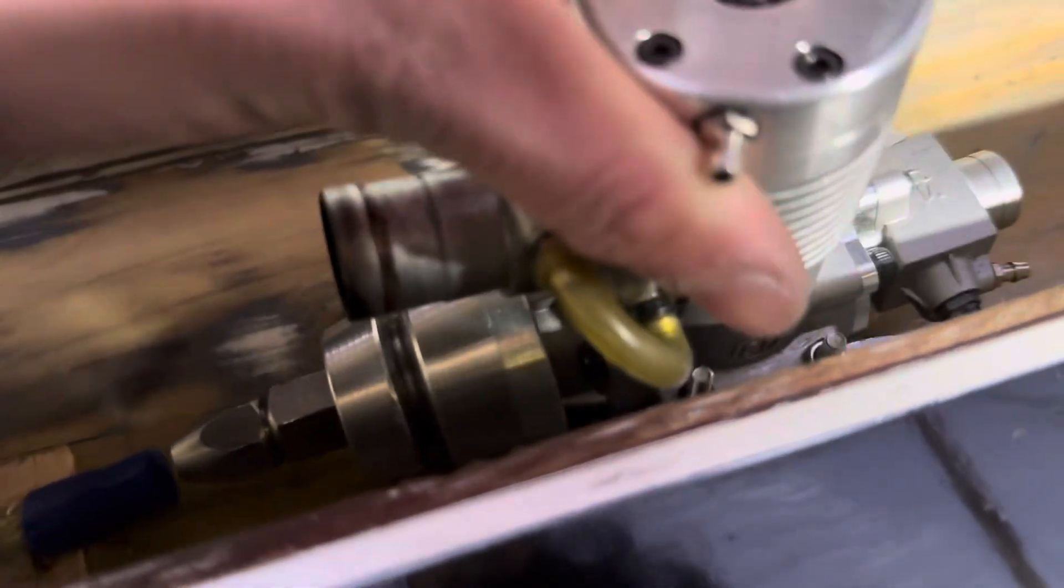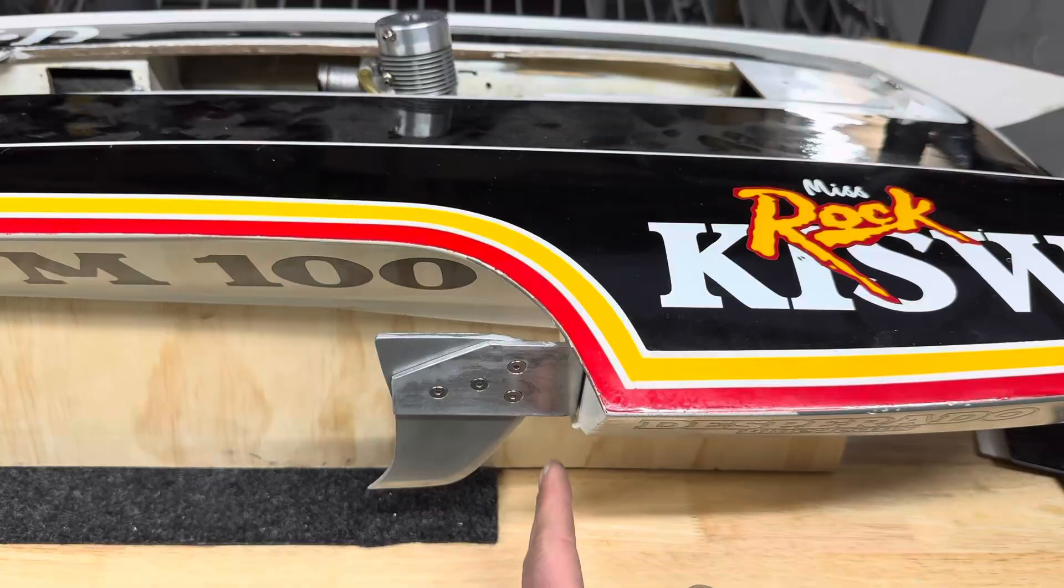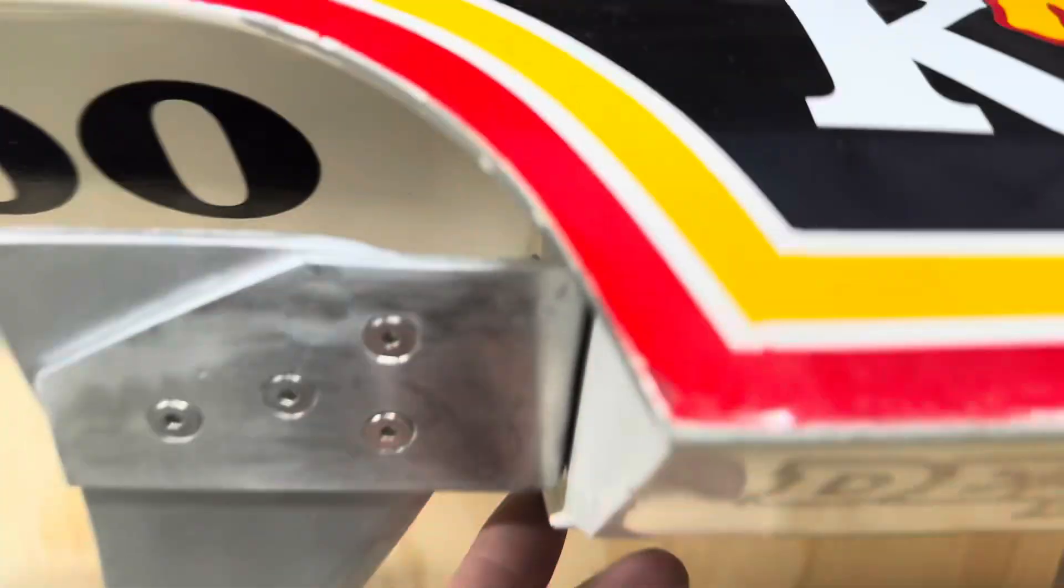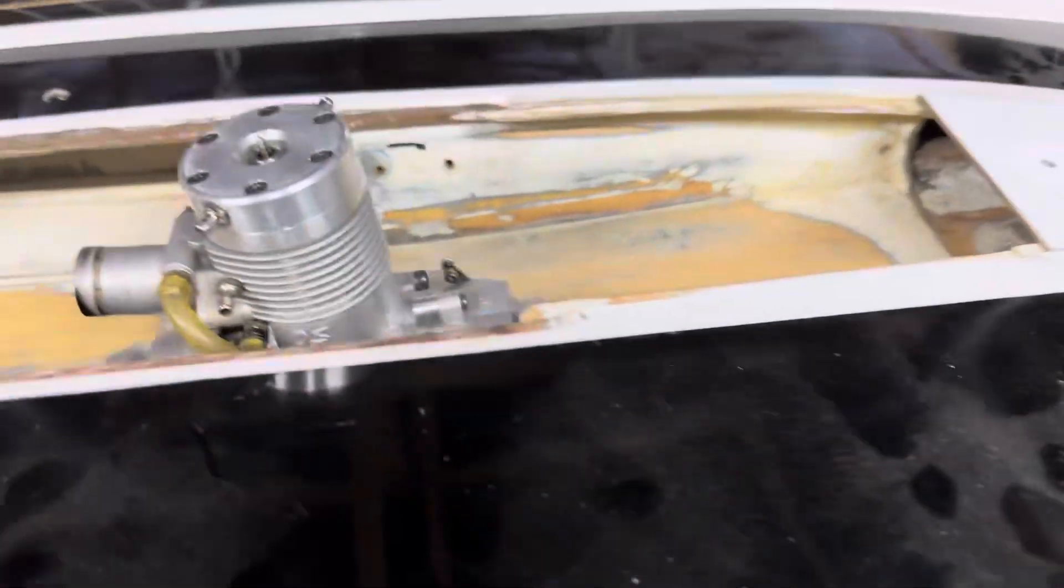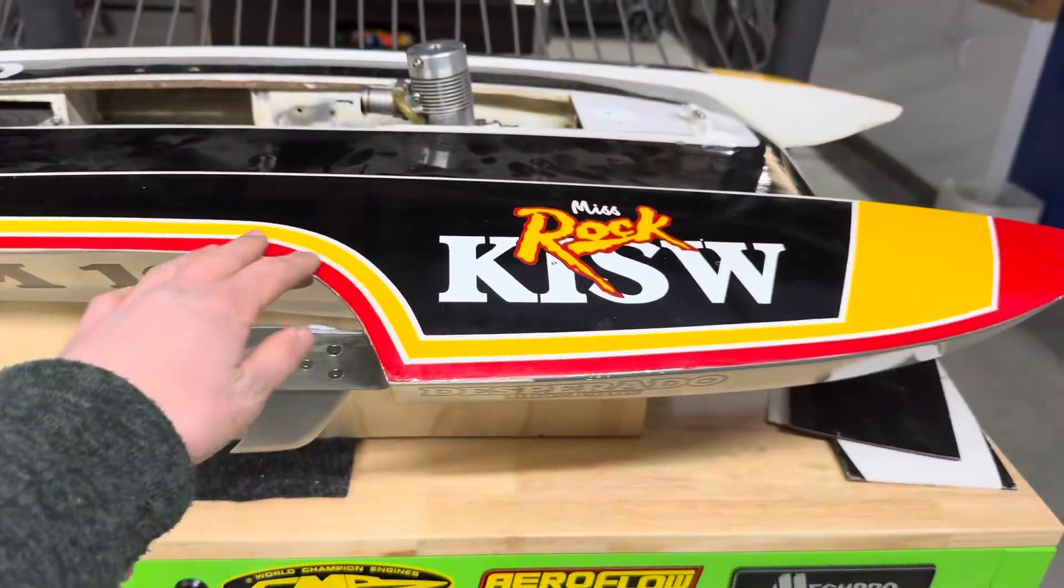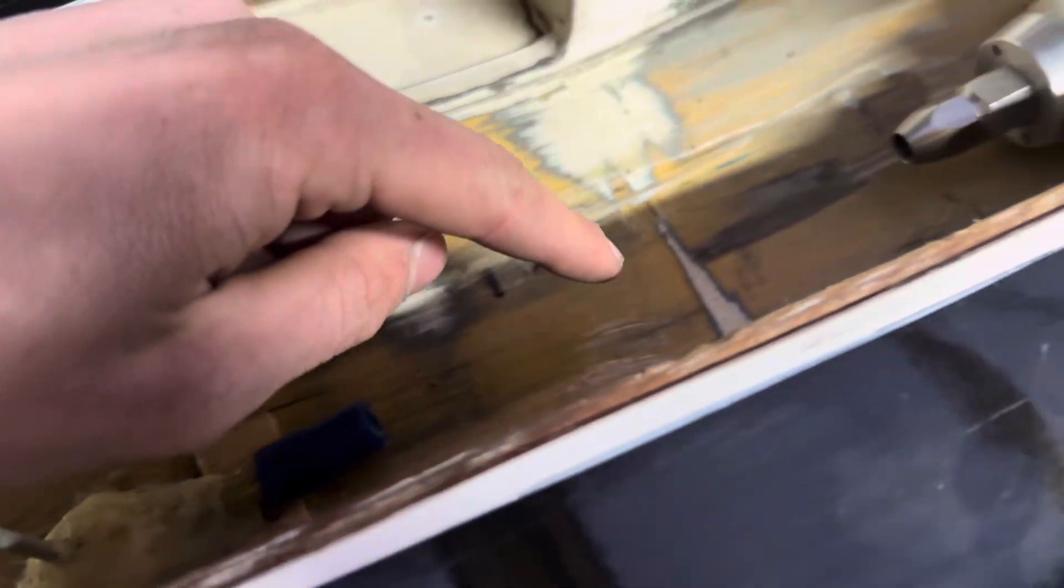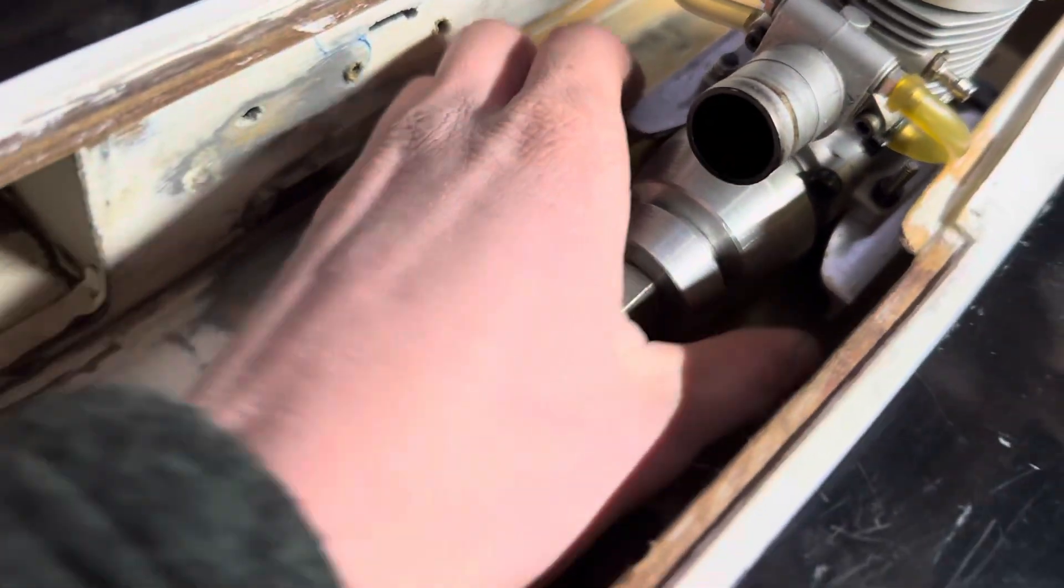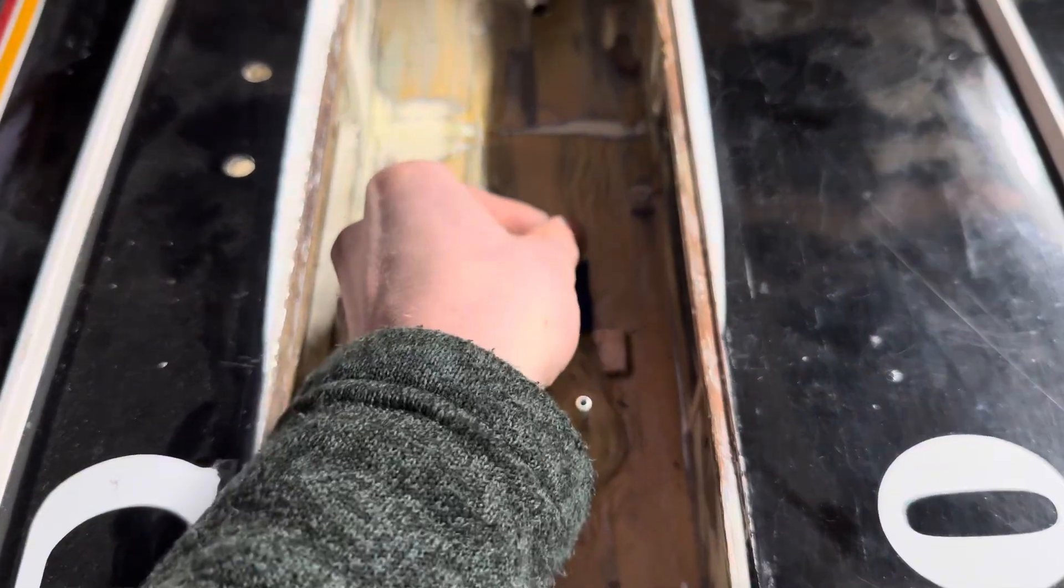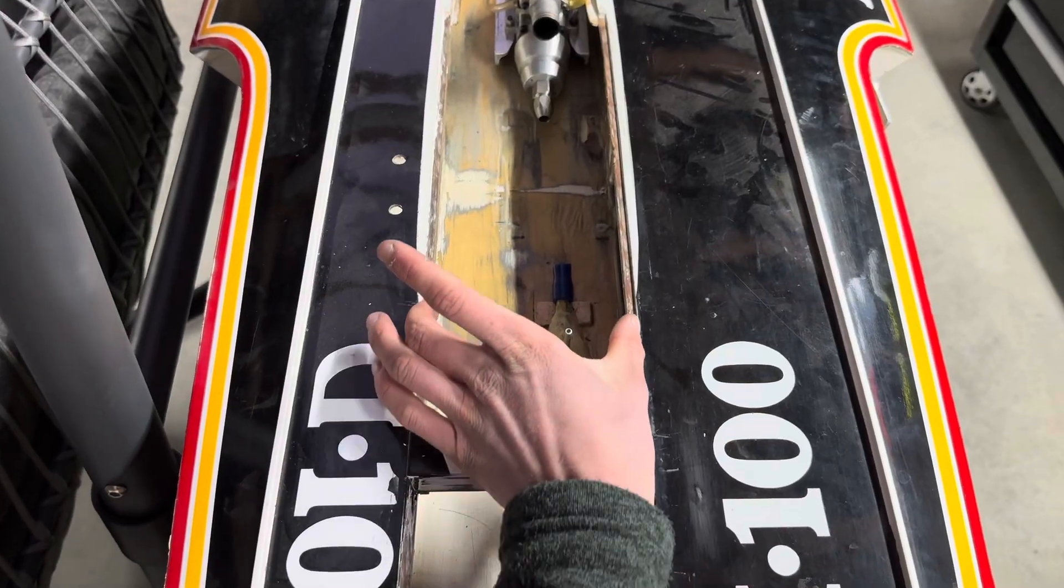That would sit about, we want it to be ideally in front of the sponson end because that means then the weight will be a bit more balanced. Something like that, I'm thinking. There's obviously the tube for the shaft. The shaft will come out and into the motor. As you can see, the exit for the shaft is a little bit to the right, but that's because if you look carefully, the cowling or like the lid is to the left a little bit.